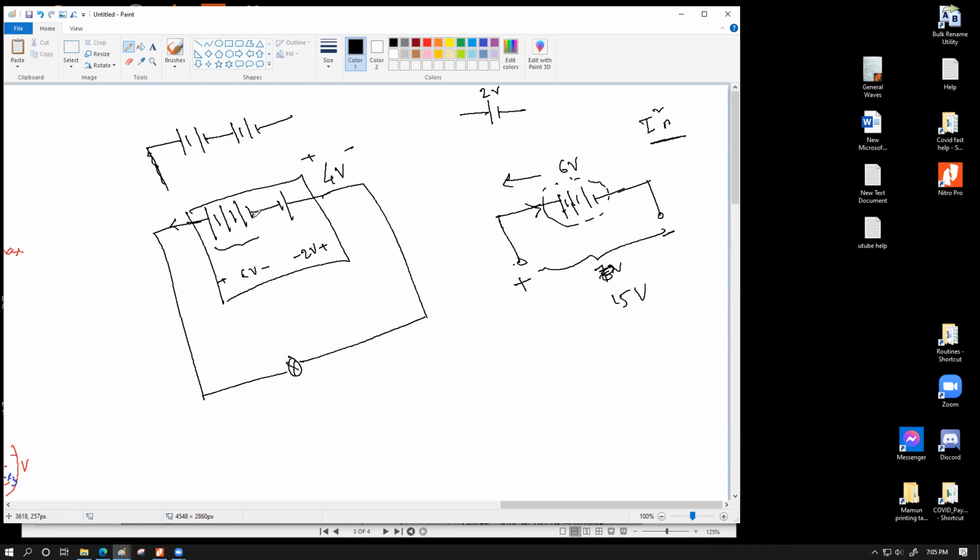Okay, let's get back to this example and let's take one more example, then I'm going to get back to the original circuit. What if we connect many of these 2 volt cells in this fashion? Once again, 8 cells connected in this fashion. What will be the effective EMF of this combination? 0. Precisely. So if you apply equal amount of pushing and pulling force, the resultant would be 0. Beautiful.